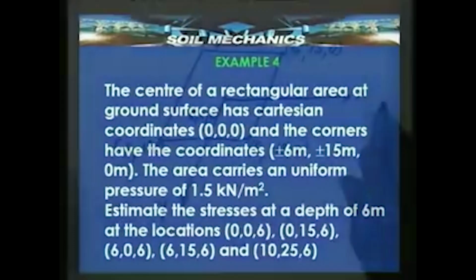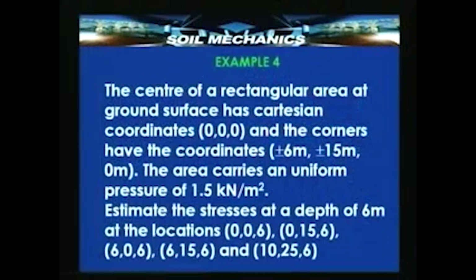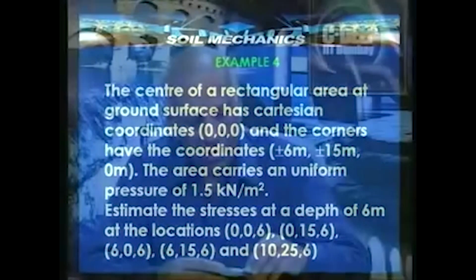So, the loaded area has been defined, but what we need is, for a given loading uniformly distributed over the entire rectangular area of magnitude 1.5 kilonewton per meter square, to estimate the stresses at several points. This being an illustration, we have chosen points at several locations in order to thoroughly understand the application of this table. All of them are at 6 meters depth. We have taken one single horizontal plane. Of course, the depths can vary, but to illustrate the relative effects of various positions of the point, we have taken the depth constant.